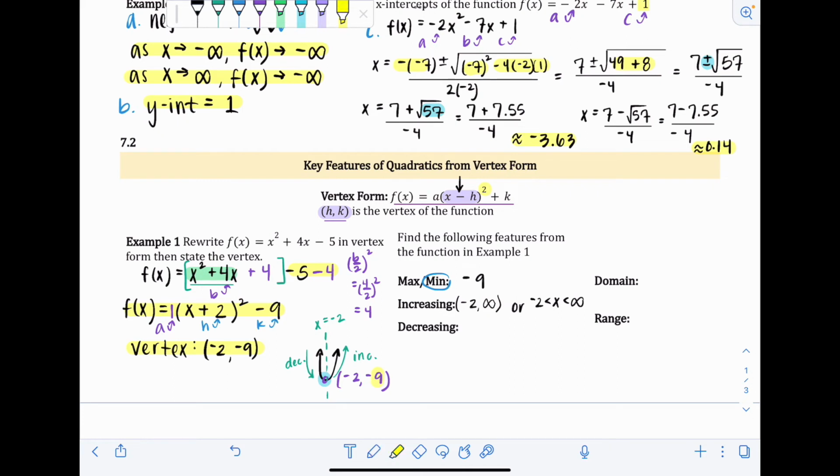Okay, so when it's decreasing to the left side of -2, that means starting at -infinity and going up to -2. So this would be between -infinity and -2, with -2 being on the higher end of it, since obviously -infinity goes down forever. And then parentheses around -infinity because we can't include it, parentheses around -2 because the -2 is neutral, it's not increasing or decreasing. And the way we would write it with an inequality is we would say x is less than -2 and greater than -infinity.